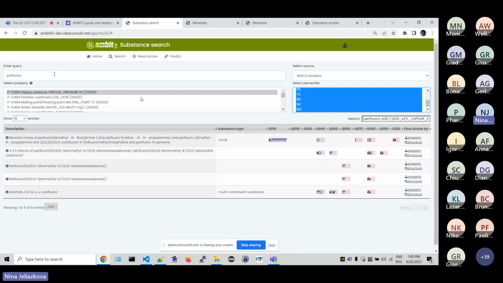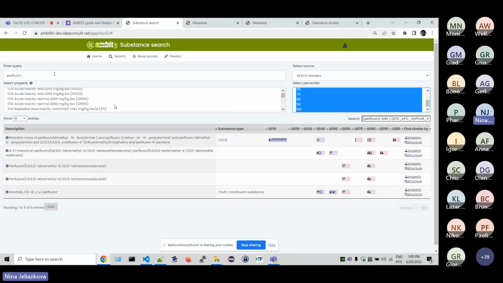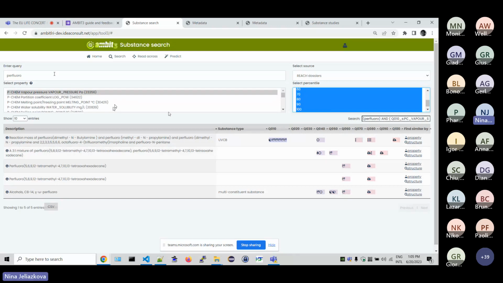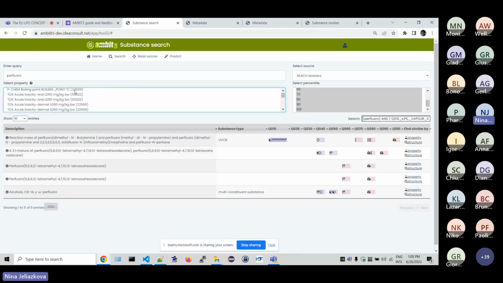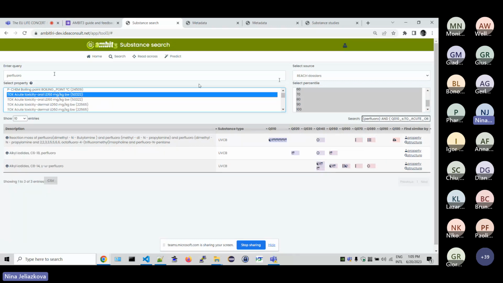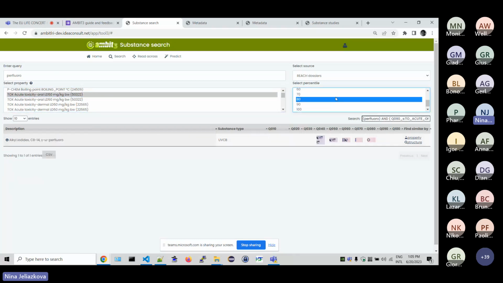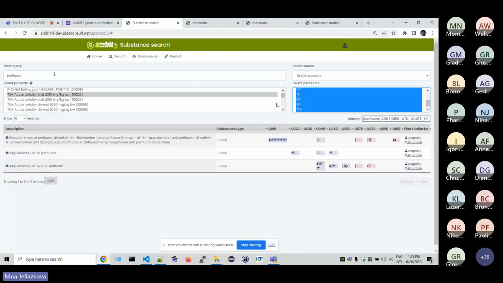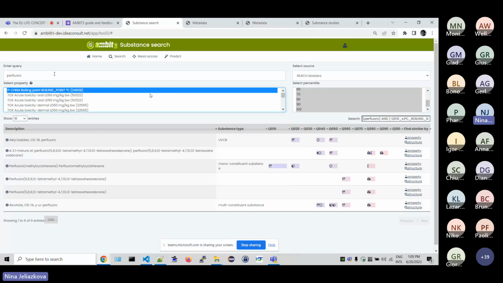See where they are. Or we can select, for example, acute toxicity, and if there is data in a desired range, then this is a quick way to filter the data.